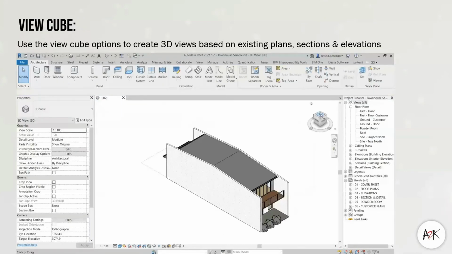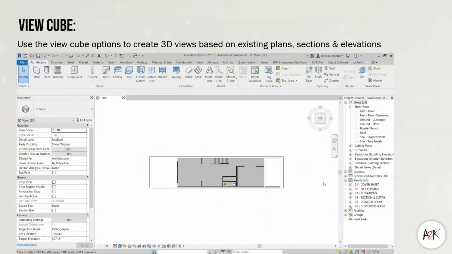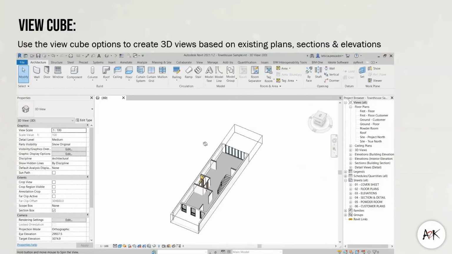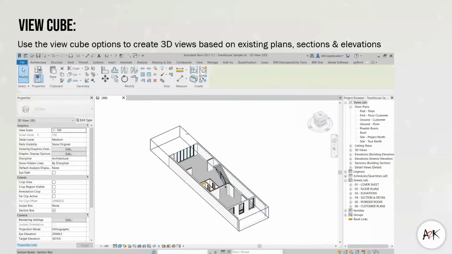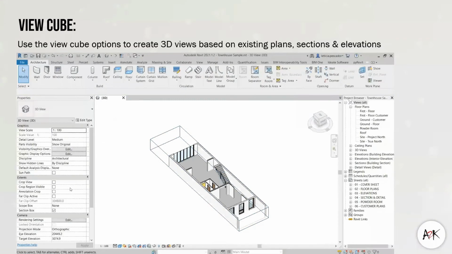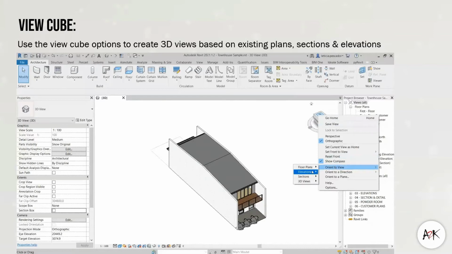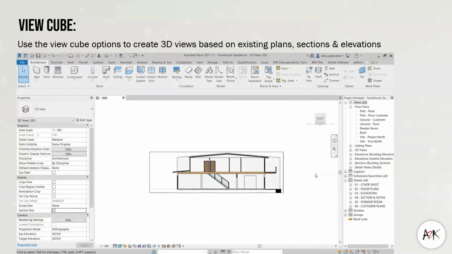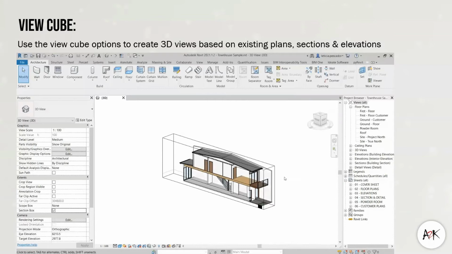Okay, so the view cube. Not many people are aware of this option, but when we go to the view cube and right-click, we can orient our 3D views to different floor plans. For example, we can orient that to one of the plans that we have available within our project, and that creates the section box, which is the standard section box within a 3D view. Also, if we disable and re-enable the section box, just be aware that it doesn't remember the latest settings, but we can right-click and duplicate 3D views to have multiple 3D views, either aligned to sections or plans, etc.